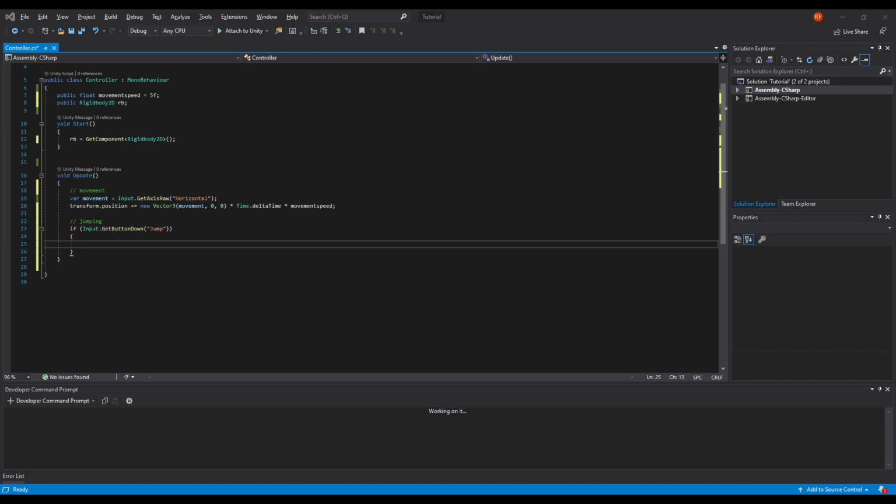Basically whenever we press down the jump key that we've set it to, default is spacebar, it will run that if statement and any code inside it.